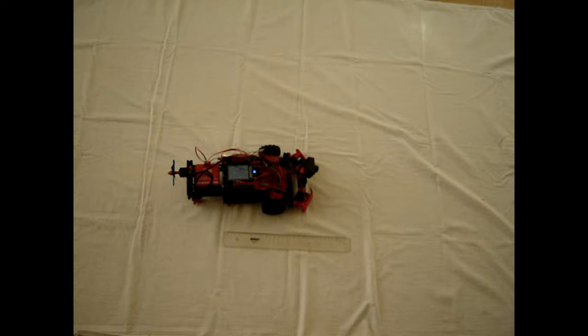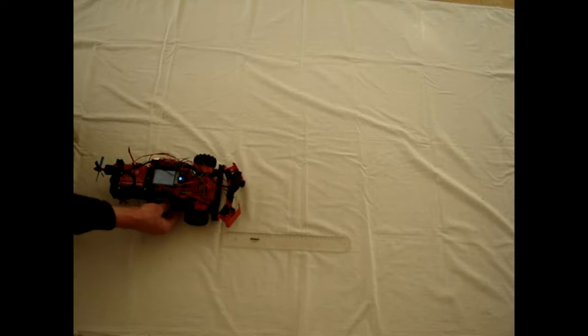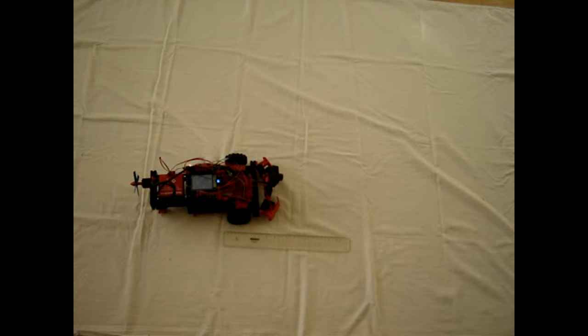So let me put this back to where we start. Robot here at the beginning of the ruler, parallel to it. So let's see, because this is what it is about. Does it run a straight line? I run it a few times. And the answer is no, it does not run a straight line.